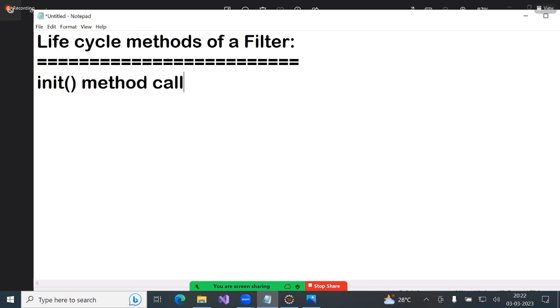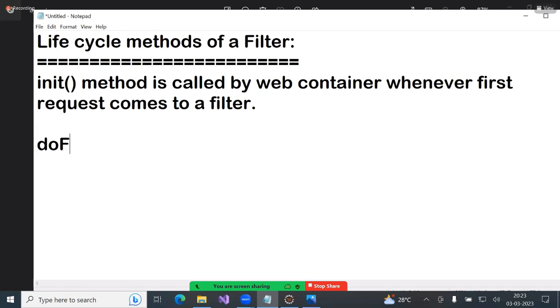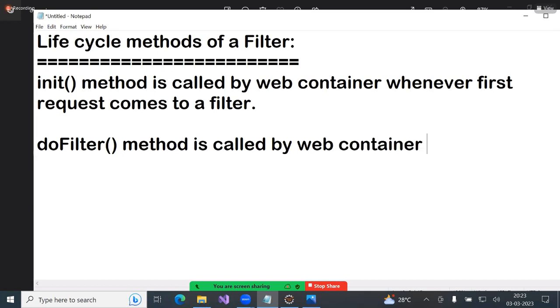The init method is called by the web container whenever the first request comes to a filter. The doFilter method is called by the web container for every request.